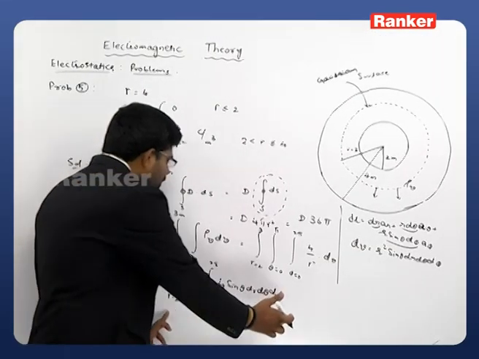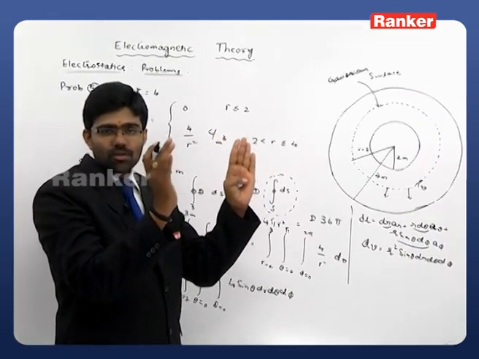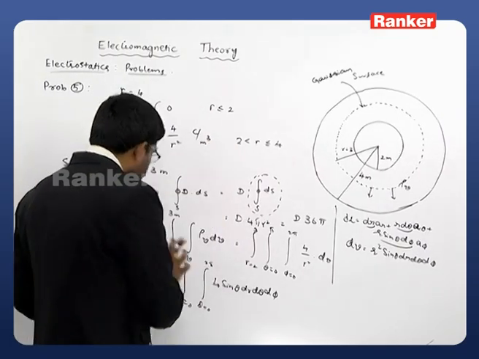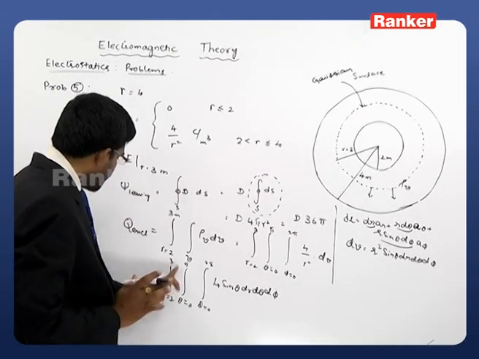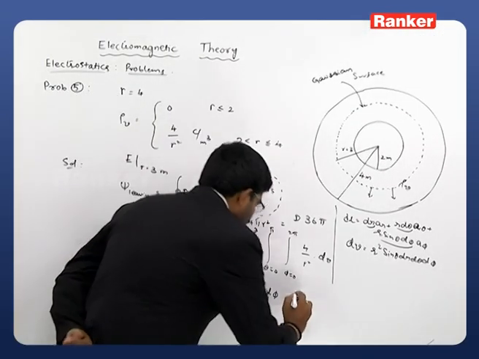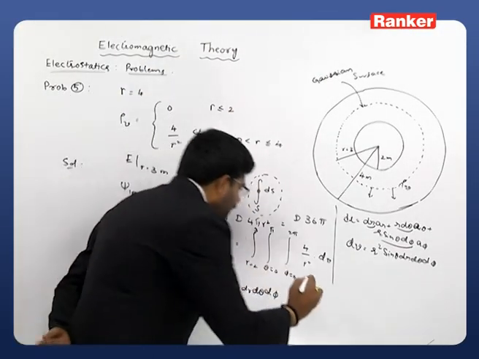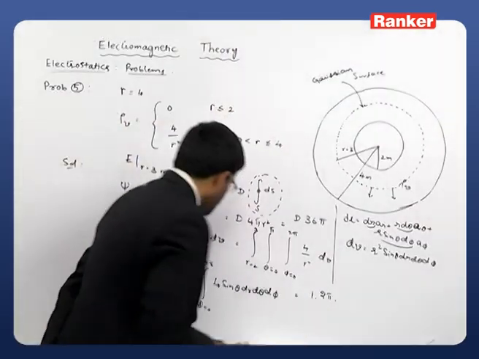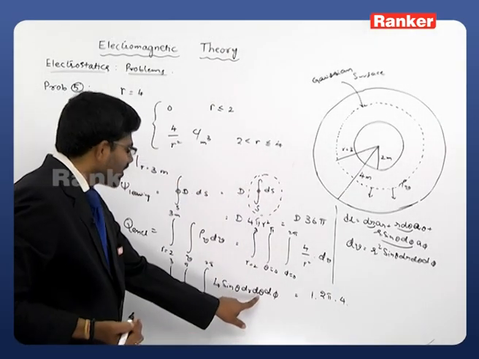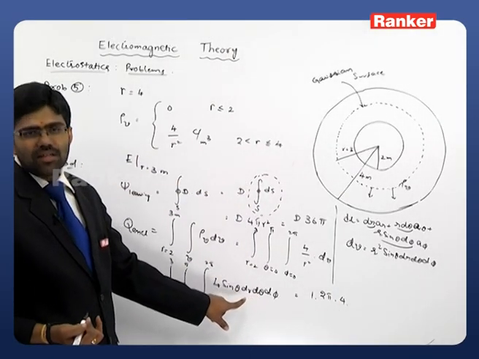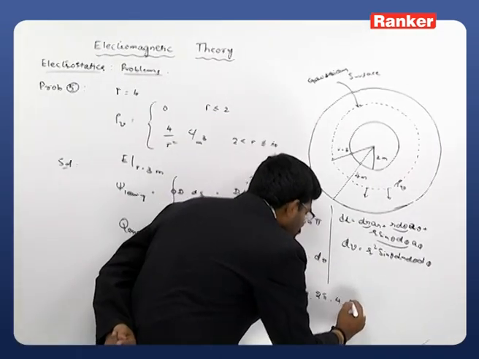Simply simplify this to get the total charge enclosed up to the Gaussian sphere. Clearly observe, we are calculating the total charge enclosed up to the Gaussian sphere only. If you integrate dr, we get 3 minus 2, that is 1, and for d phi, 2 pi minus 0, that is 2 pi. 4 we already have, that's a constant, and sin theta d theta integrates to minus cos theta taken from 0 to pi, therefore the answer we get is 2.